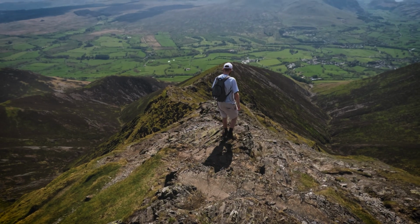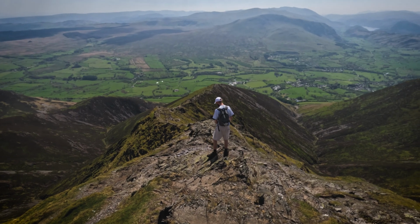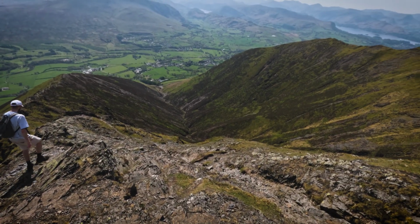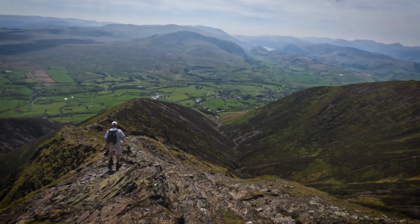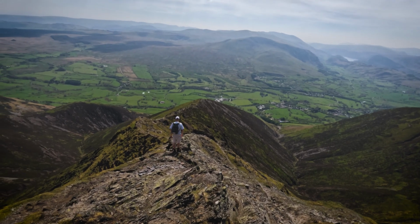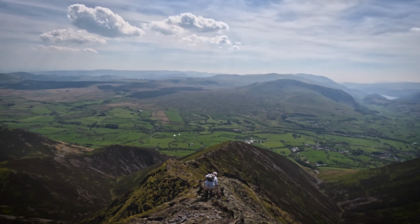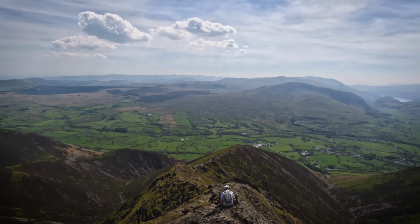So I know I said before, this isn't really like a grade 1, it's maybe just a bit less. If you go right down this spiky bit, it is a grade 1, but like I said, most of it is not really. You can just avoid it and it's just like a steep path down. This bit here though, takes a bit of thinking about. You can do it with no hands, but I probably would use hands just to be safe. There's certain parts, like where Adam is, where you definitely need to use your hands. But yeah, really good fun.